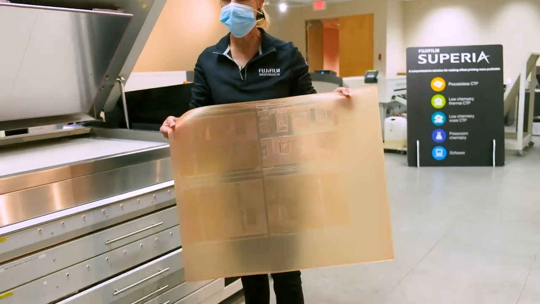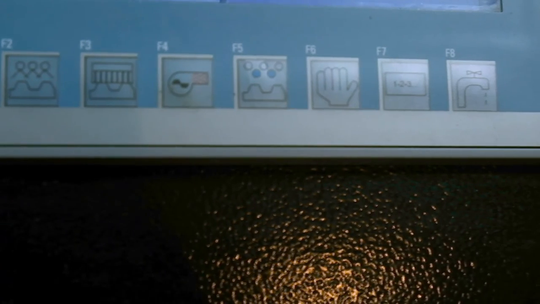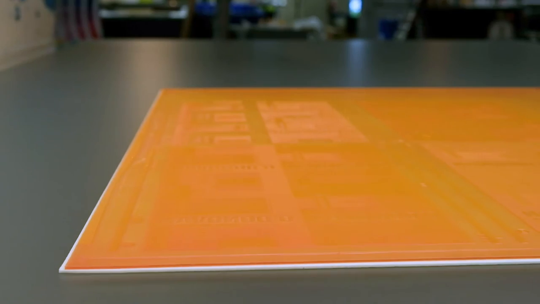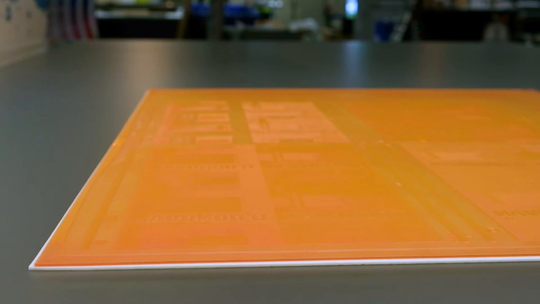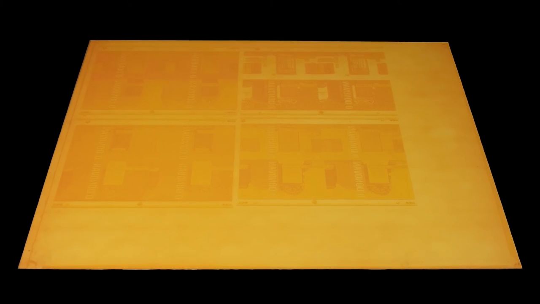The control panel has simple icons that are programmed to step you through the process. Total time to complete the plate averages around 35 minutes, not including the plate imaging time on the CDI. After the post-expose and de-tack are done, the plate is then completed and ready for the press room.